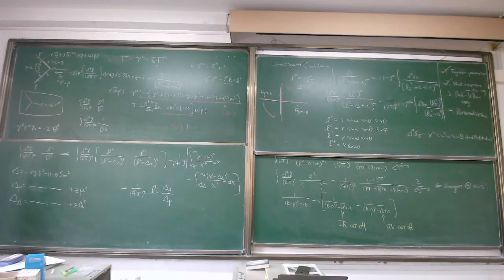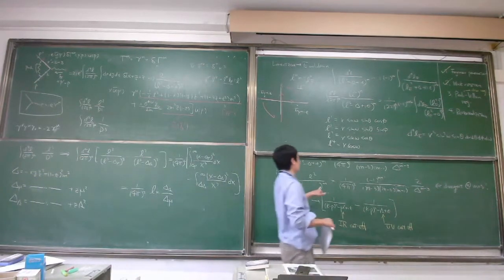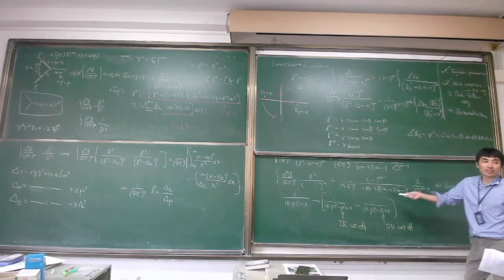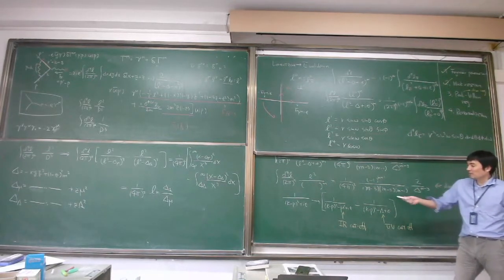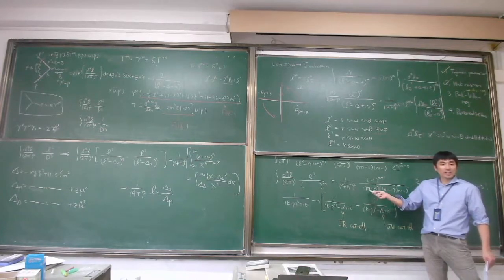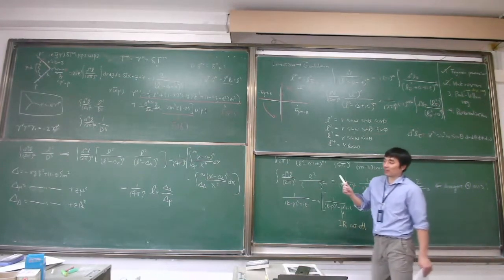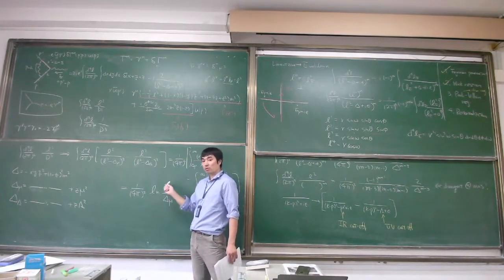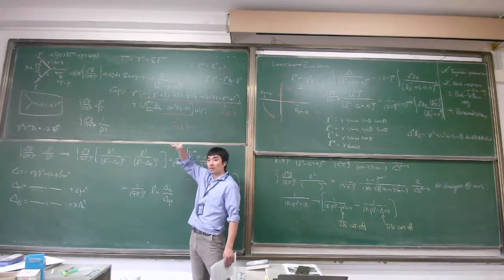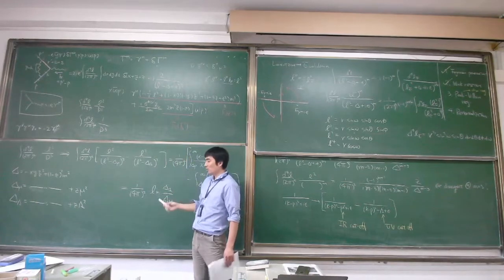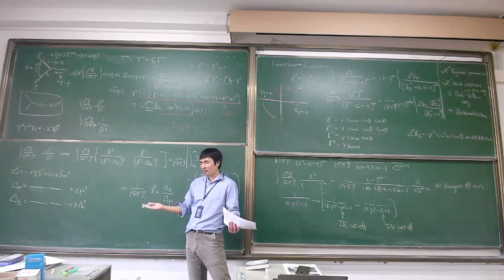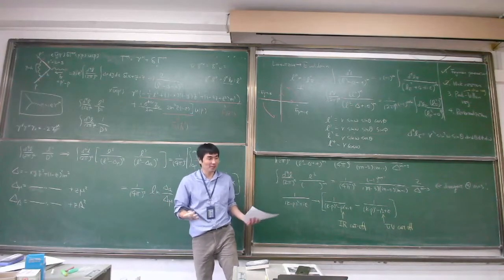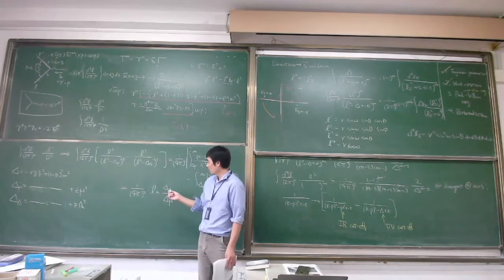So now you can see, here we know that for m equal to 3, this is divergent. This is divergent because of this term, and this leading term will give you indeed delta lambda. When lambda goes to infinity, this term is also divergent. But we just set lambda as some cutoff, so therefore it's regularized. That's why it's called Pauli-Villars regularization. Pauli and Villars are names of physicists, of course.